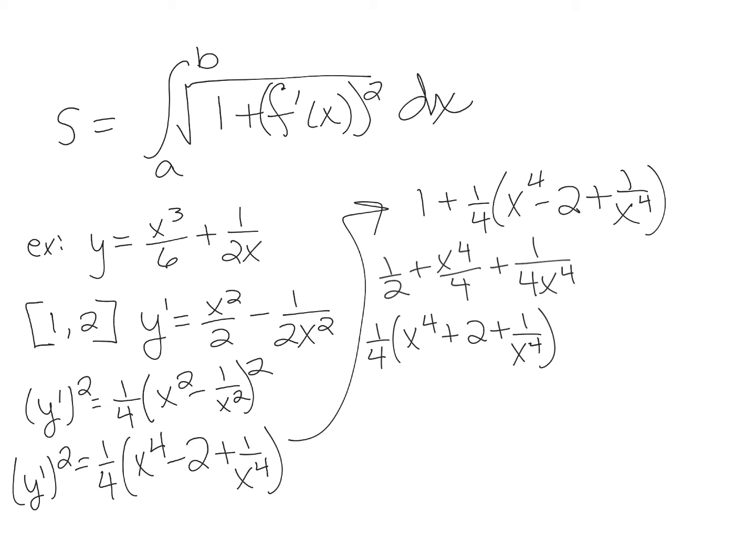Sometimes it happens. So this is 1 over, I'm going to write it this way, 2 squared times x squared plus 1 over x squared. That's what's going to go under the radical. S is the integral from 1 to 2. I'm going to factor out the square root of the 1/2. And on the inside, oops, I forgot my square there. On the inside, I have the square root of this thing. So that's all I'm integrating.